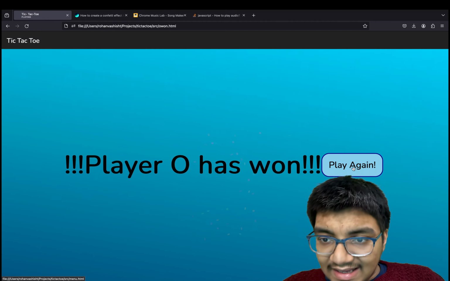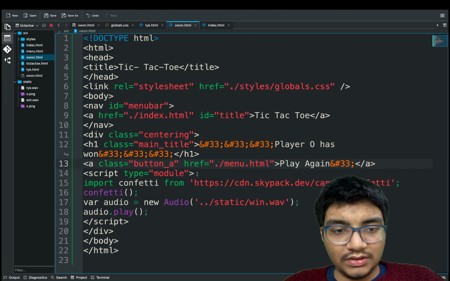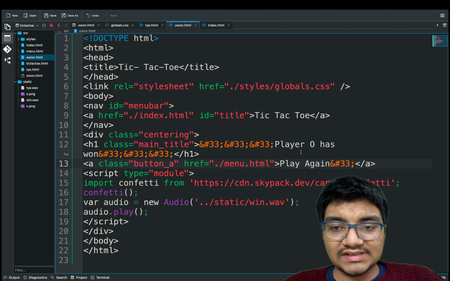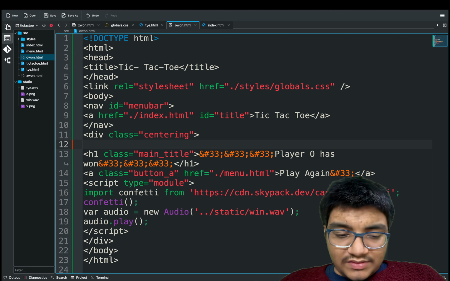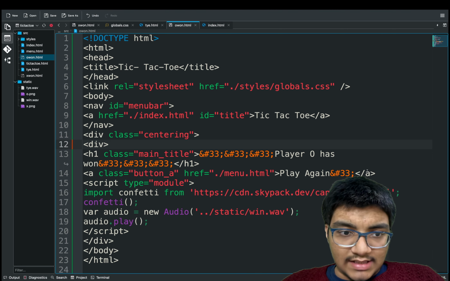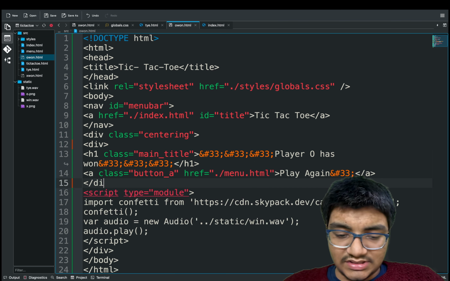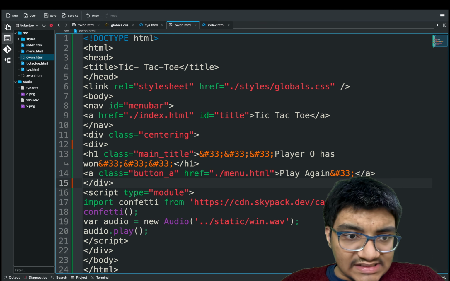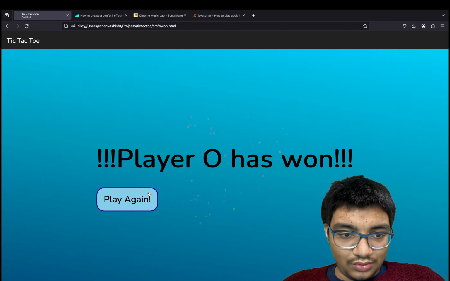We have the play again button on the right side. We need to add this below. So for adding this below, we need to put them inside of a div tag. Now putting them inside of a div tag, div tag here and div tag here as well, slash div. Has it been done? Refresh. Yeah, but the button is now not center aligned.